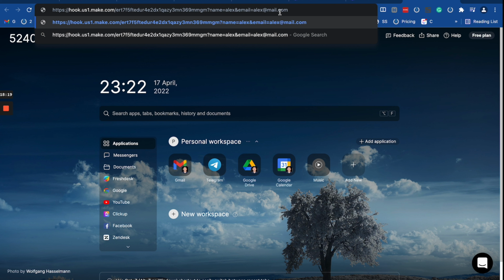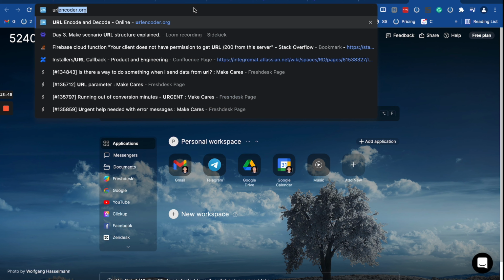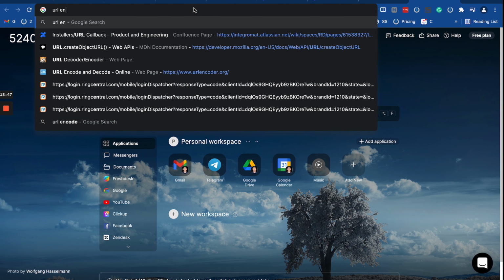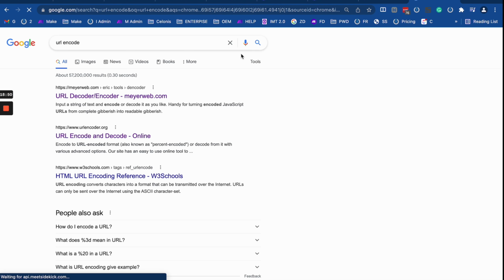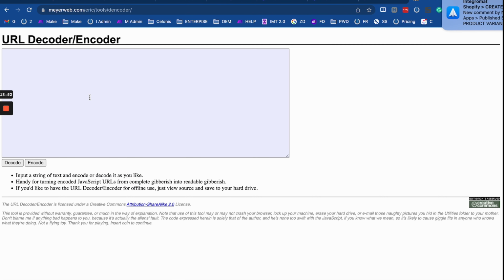So what will happen in this case? My Chrome should render it properly and convert it to a special character, because you remember I corrected myself, saying that these are URL encoded parameters. What you need to remember and understand is that the URL should not contain some special characters, such as the at sign, right? For this, you may quickly Google something like URL encode or decode, depending on the direction. In this case, we are encoding the URL, right?